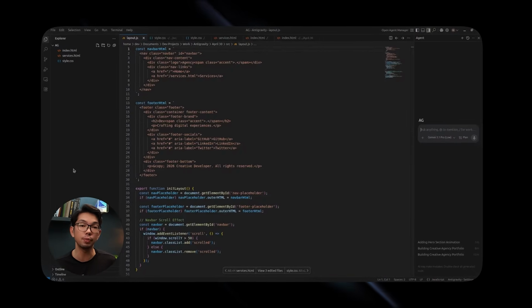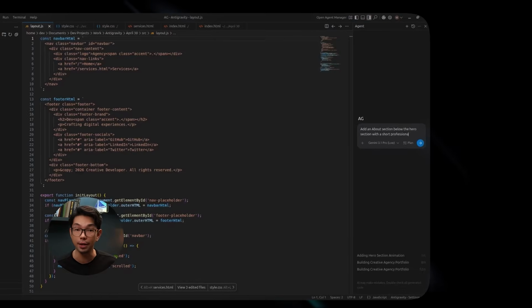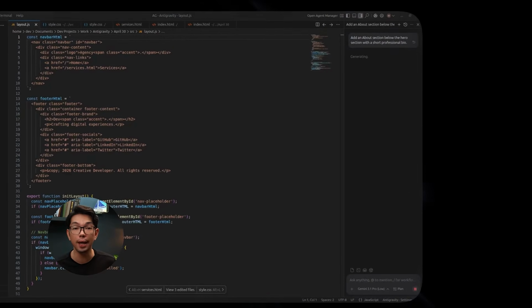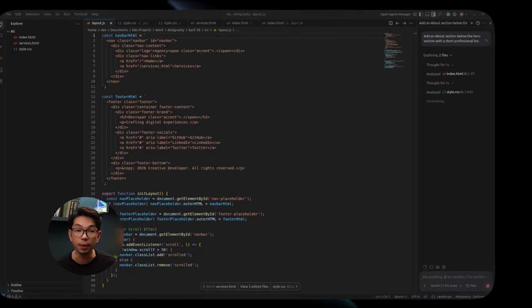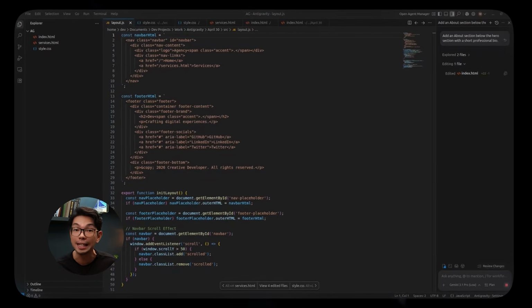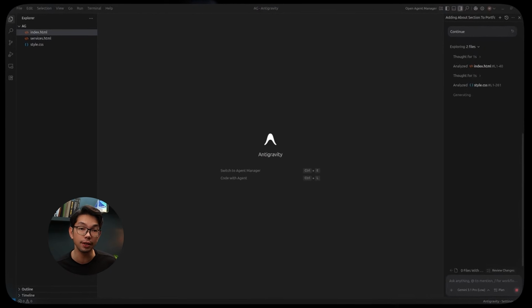Once the agent starts producing results, the next step is guiding it so that the output actually matches what you want. Feedback in anti-gravity works through simple, natural conversation. After the agent generates something, you don't need to rewrite everything or start over. You just describe what needs to change, and the agent updates its work while keeping the rest intact.